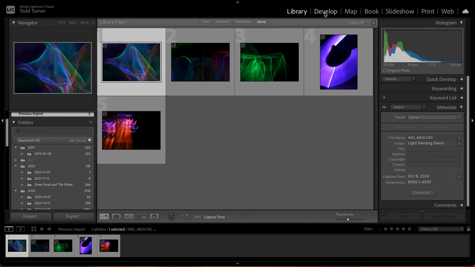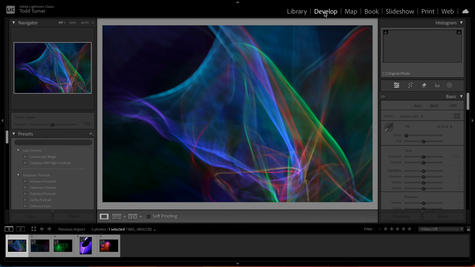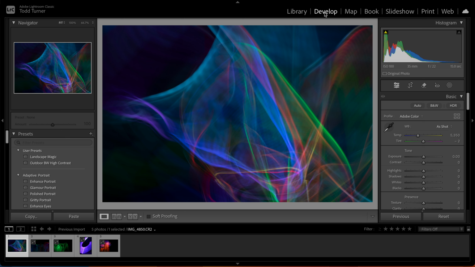So first thing I want to show you, these are already imported, but if I go into develop and we have all of our basic sliders like we had before, one of the biggest things with light painting that I work on is the exposure. As you can see, just some fine tuning on the exposure knob really drastically changes the composition, as well as highlights, since we have light. So if I bring these highlights down, you see a little more of the striation and the lighting.